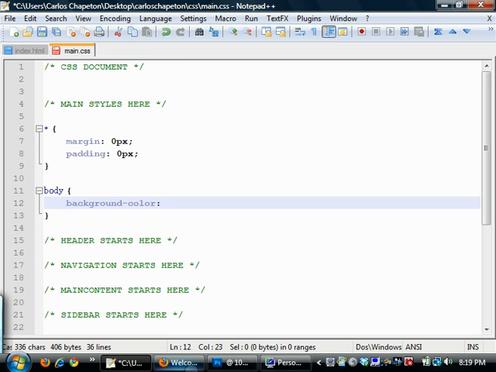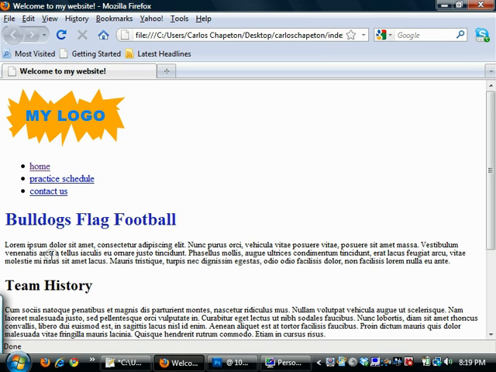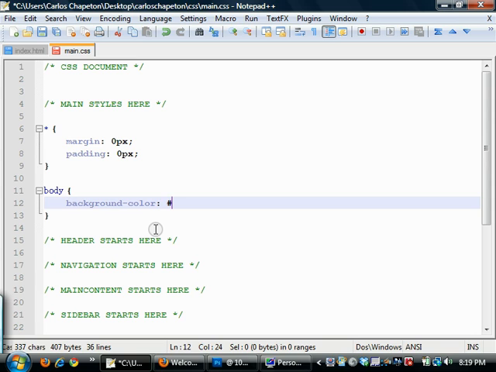Background color is one of them. Okay, and that's just the background color of the entire page. So if I go look at my page right here, that's the wrong logo, by the way, but it's all white. So I'm going to go ahead and make that white. Now I'm going to take this as an opportunity to talk about hexadecimal shortcuts here. Because this is white and they're all F's and they're in pairs, right? FF, FF, FF. As long as the pairs are all the same for all three of them, all right?